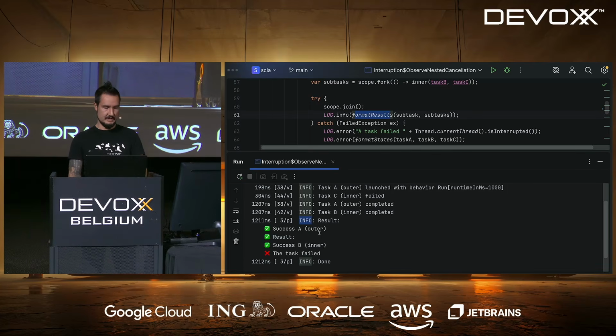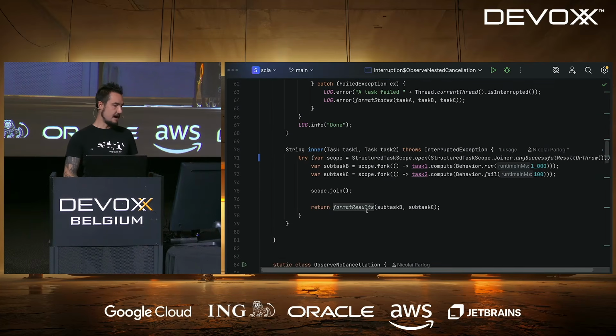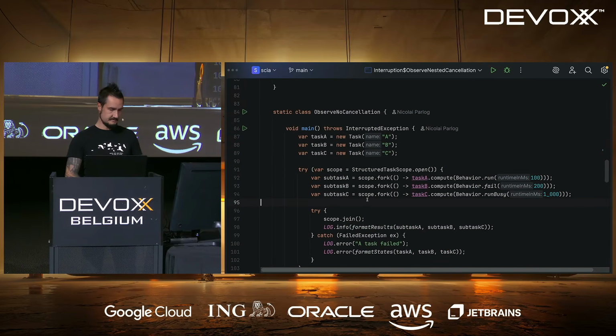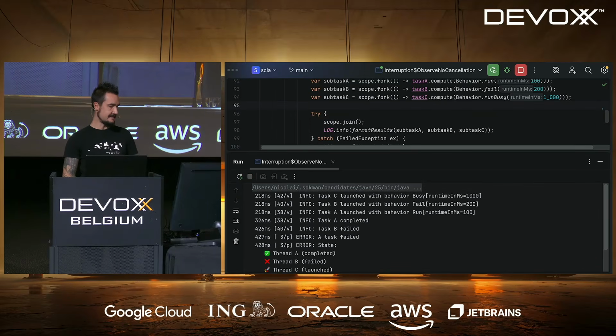As I said, it composes well. Okay, I want to get to the case where we misbehave. So let's go to this one. This is the same example as the first one. I have two runs and one fail, and I want to see the whole thing fail fast. And that kind of happens.